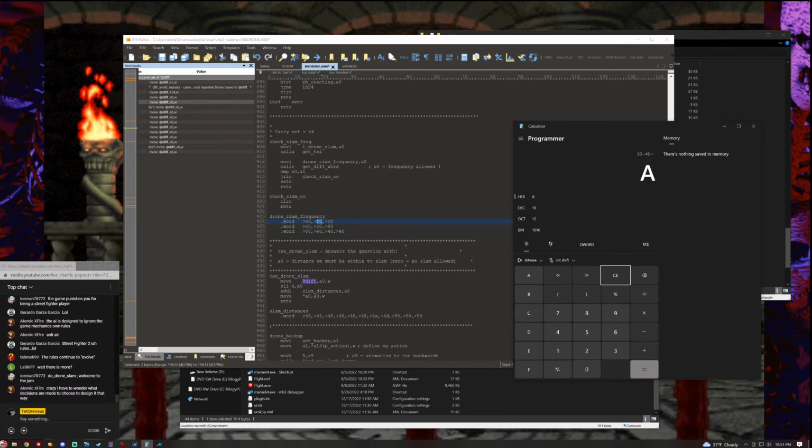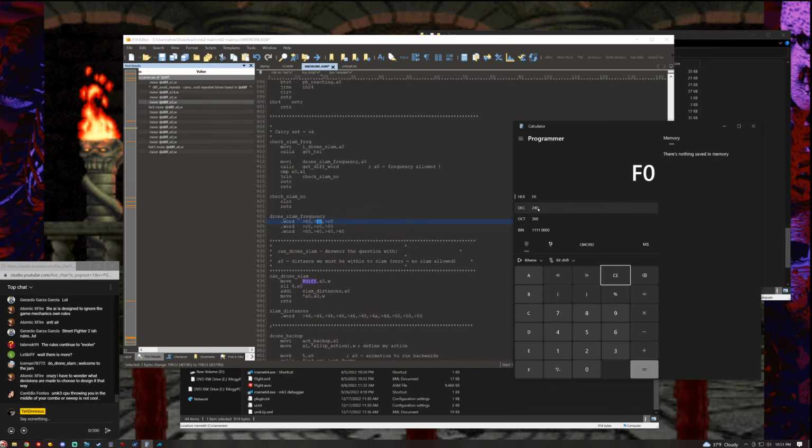So F0, let's look. F0 hex is 240 frames, which is about 4.5 ish seconds between throws.